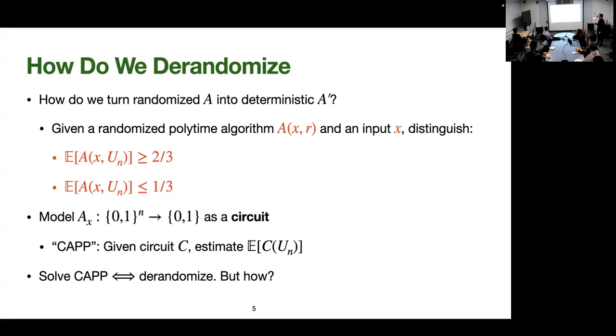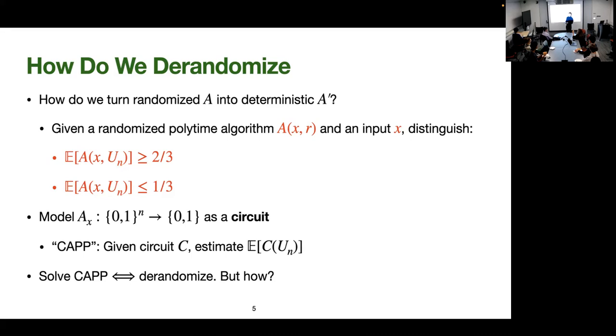One thing you might want to do is replace those n random bits with many fewer random bits in a way that preserves the expectation of this circuit. So how does the circuit fit with randomness? Yeah, so the way I'm thinking about this is we have a randomized algorithm which takes an input and takes in a true source of randomness. And we know that when we give the circuit this true source of randomness, it does a good job.